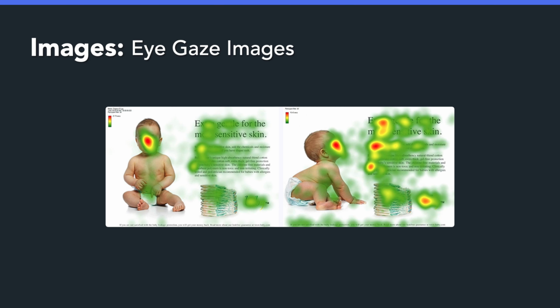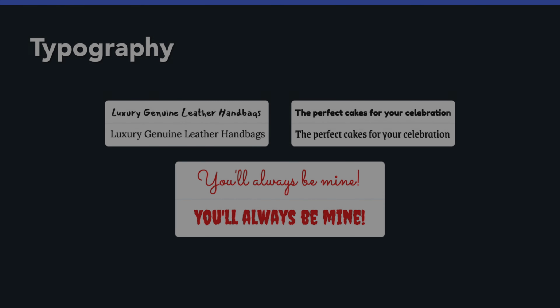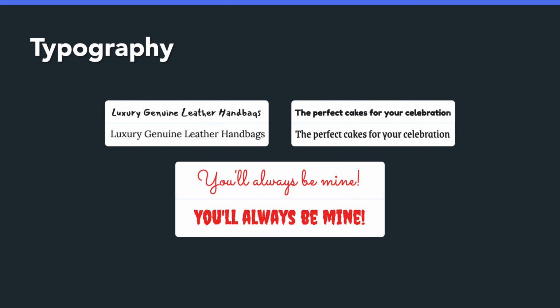Just as a quick side note, I really love this example, so I wanted to include it. And this I would call, let's say, eye gaze images. It just shows you how you can use the right image and get different results. Just changing the image, that's it. So in this case, a study was done where it shows eye gaze looking at words or the call to action, and it boosts engagement and click-through rate. So in this case, the example on the right-hand side was more effective than the left-hand side. Pretty interesting.